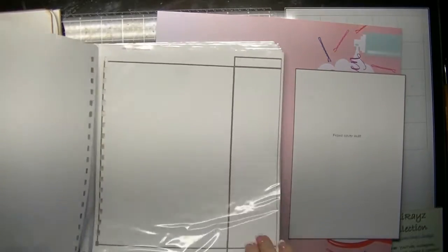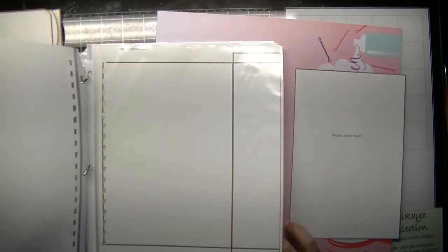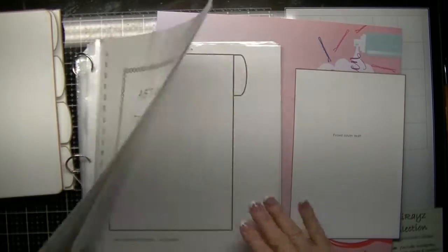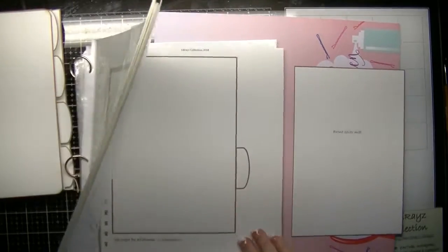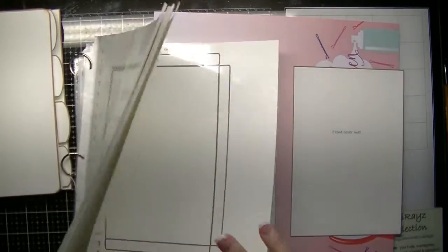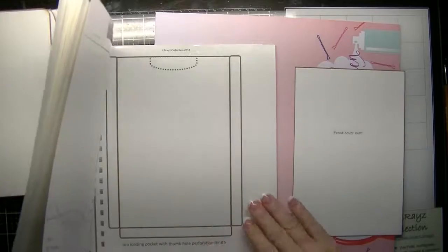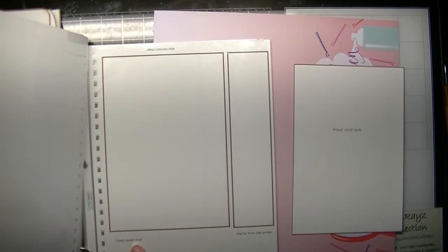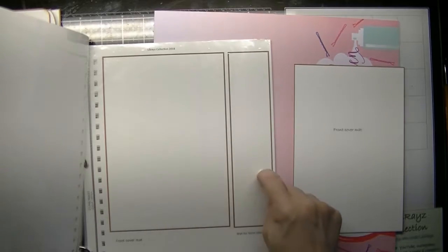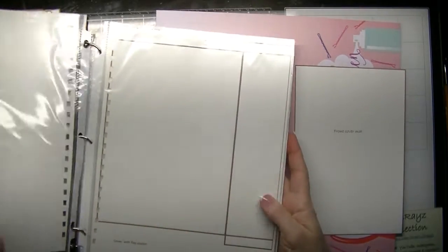Now, cover with flap, insert for planners. I should really number these, but I just, there it is, front cover mat. So you have a cover for the mat, and you also have a cover for the pocket, which is this pocket right here.